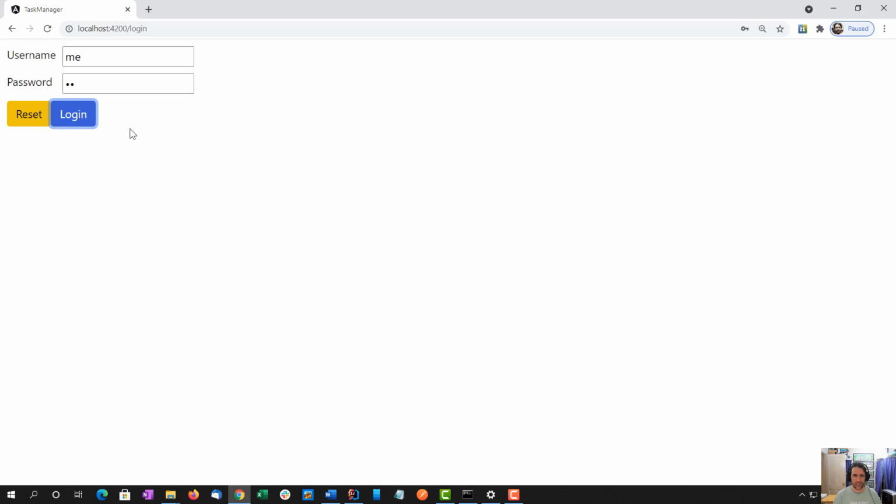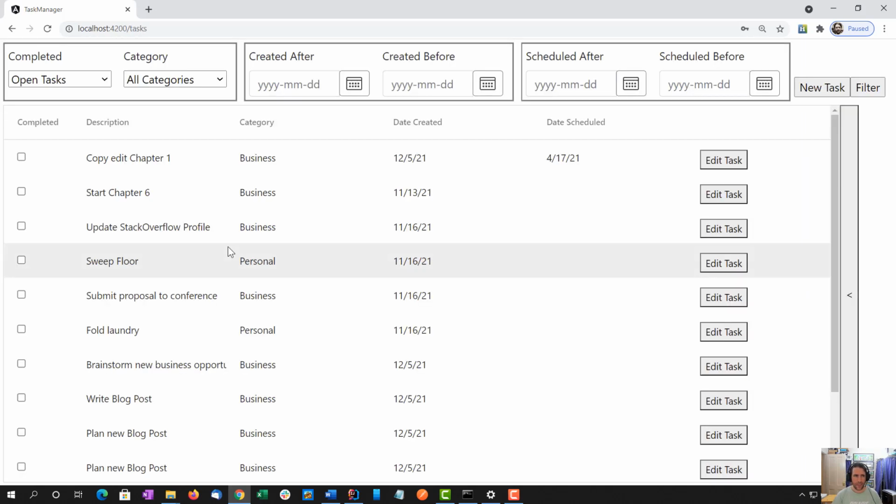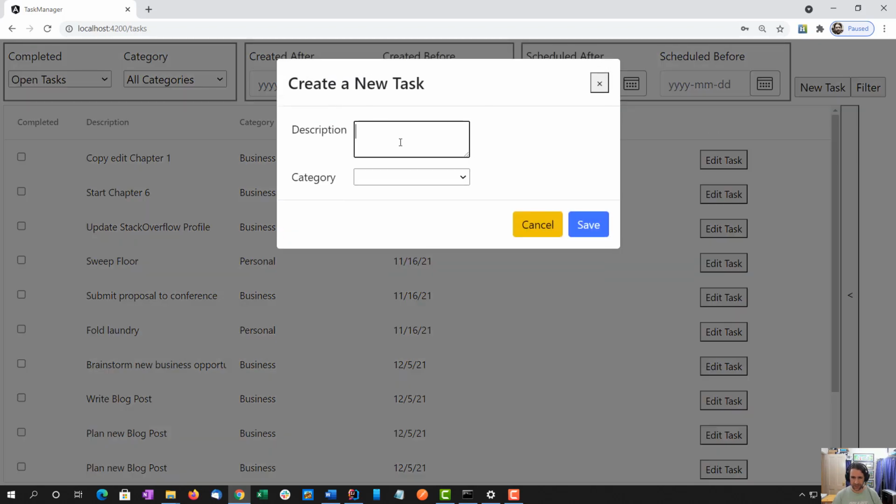So I'm going to log into the application, and where a promise comes in, if I create a new task, I'm using the ng bootstrap library here, and when it creates this pop-up modal, it returns a promise so we can respond to the close.